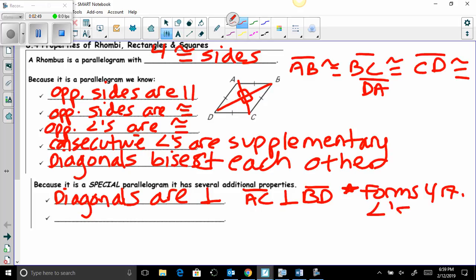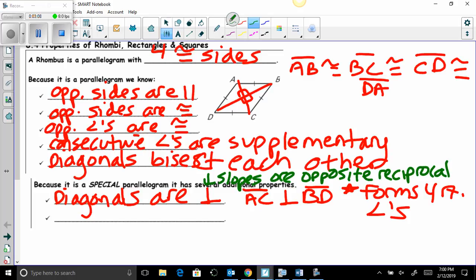And if we wanted to know if the diagonals were perpendicular, does anyone know how we can figure that out? Remember, if that's the case, their slopes are opposite reciprocals. So remember, if one slope is 3, the opposite reciprocal would be negative 1/3. If one slope is negative 4/7, the opposite reciprocal would be 7/4. So you take the opposite sign of it and flip that fraction.